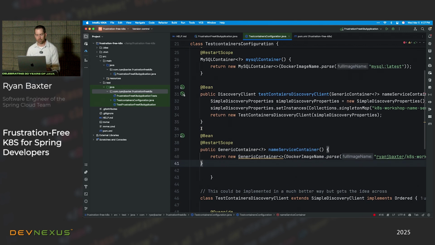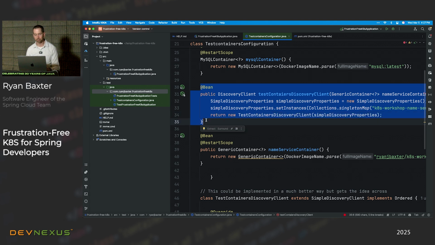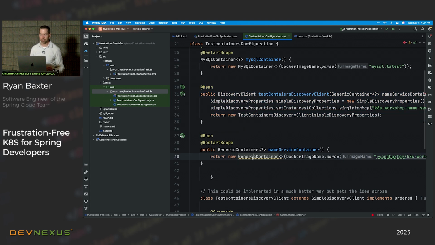And then you'll see here, we do something a little funky that you might not expect: we implement and return our own discovery client. So why do we do that? Well, because it's a little bit tricky with the containers. So when this container starts, if we were to use something like Eureka, for example, it would try to register itself using the internal port that it started on, not the port that's exposed by the container. And at the time this application is starting inside that container, it has no idea what that port is going to be.